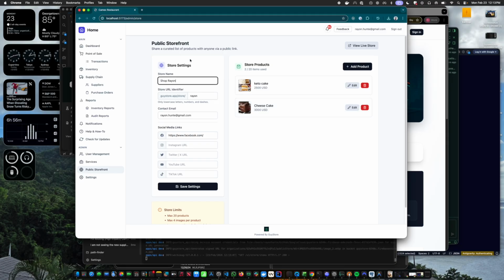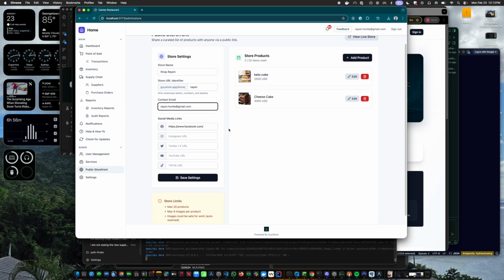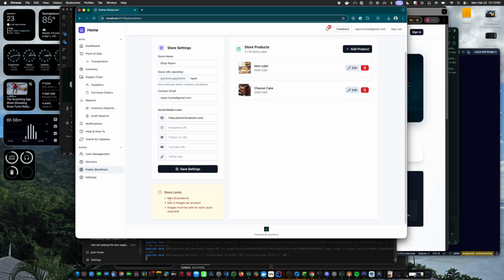You can also set the details of your store. So this is your store name. This is what your customer is going to see when they get there. And then this is your store identifier. So you name your store a certain way. If you've got a particular name you want to use, you can use that name to identify a store. You can enter a contact email address, right? So that the customers can email you about the items. And you could also add your social media links here. The links won't show up if you don't add them. And then here you have your limits, right? That tells you exactly what's going on, how much of what you could add, and so forth.